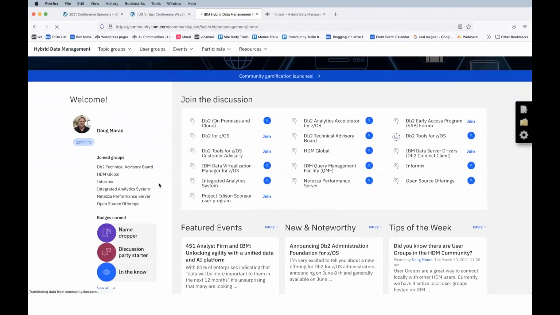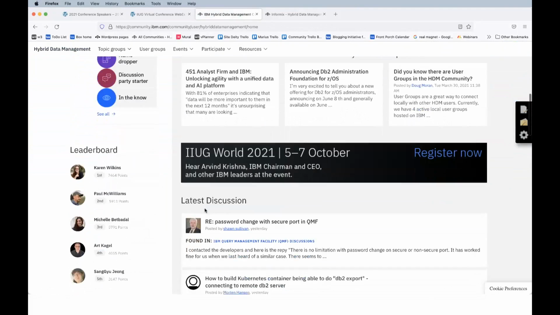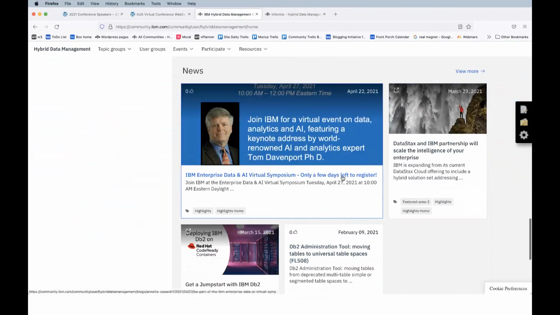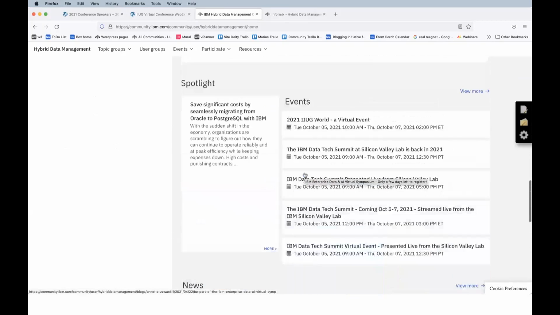In this case, the community leader is me. So we can put those in this area, the news area, just by tagging them appropriately. And so they'll pop up here and you can get more information or more hits on your blog posts.